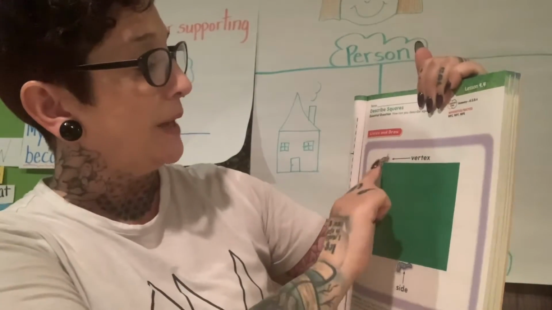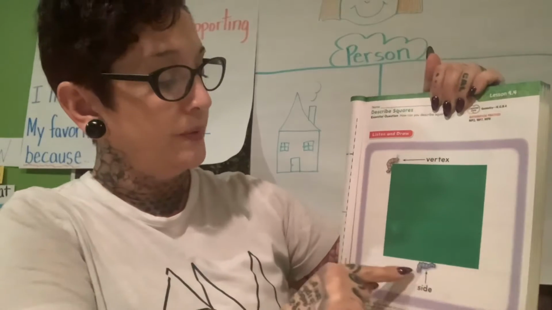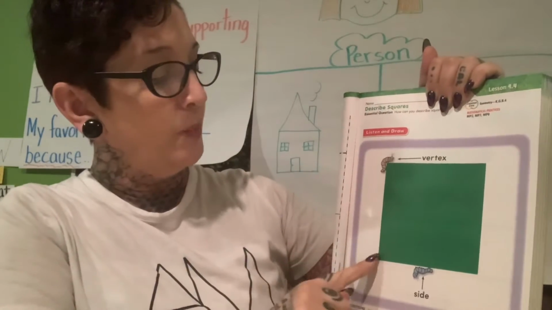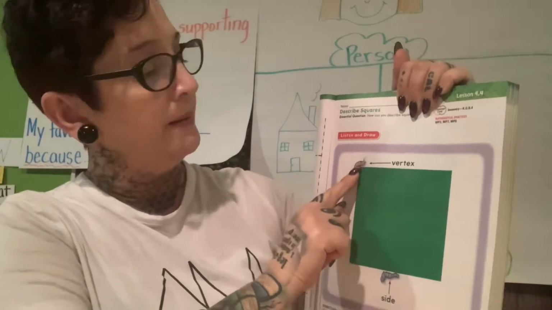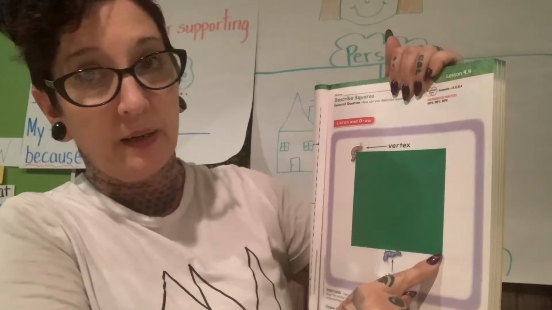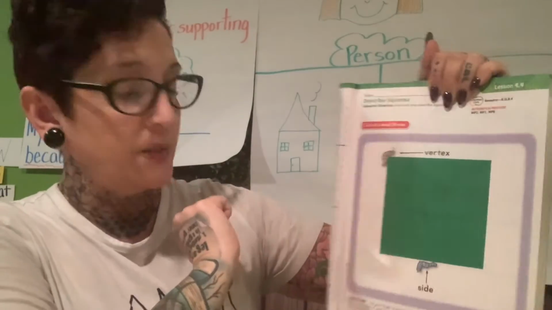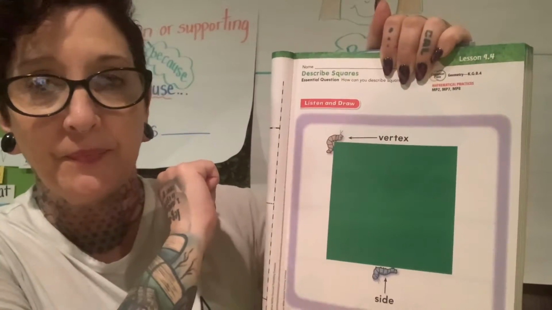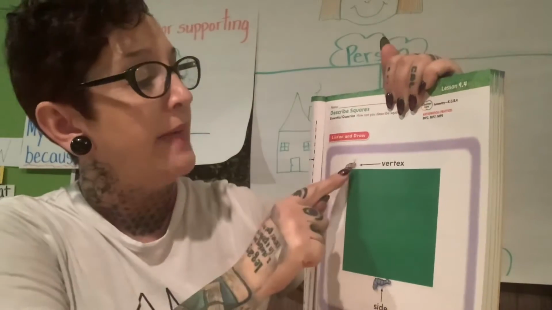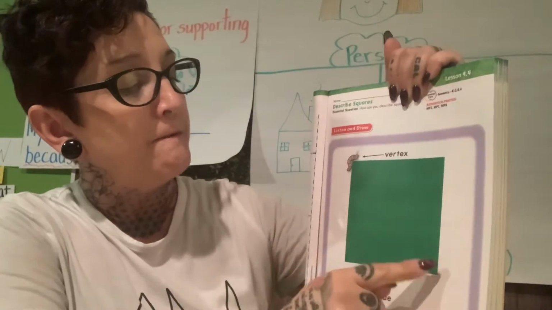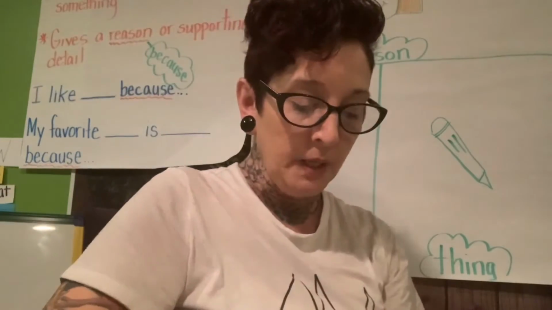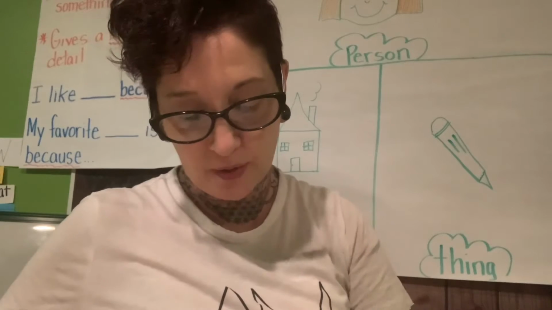We're going to take a look at the sides now. There's our caterpillar. This is a side. Then we draw another side, then another, and then another back where we started. So how many sides does the square have? That's right, it has 4 sides, and remember it has 4 vertices. Right here, there's 4 of them. Okay, so let's go to the next page.